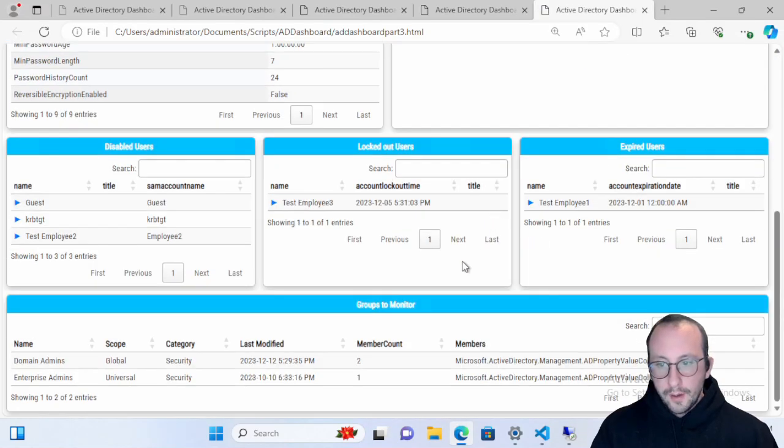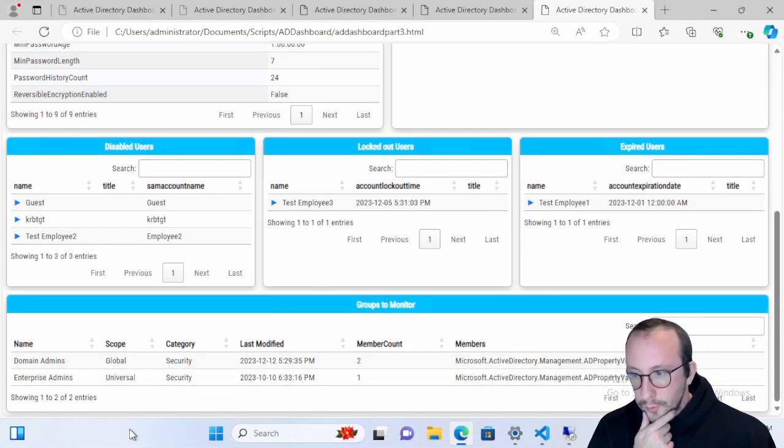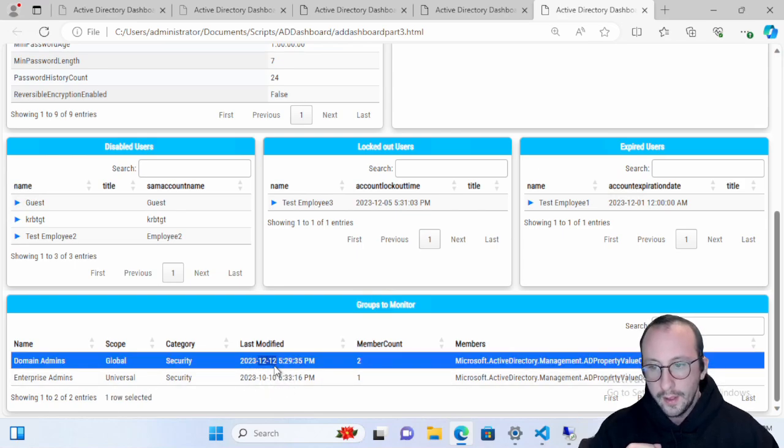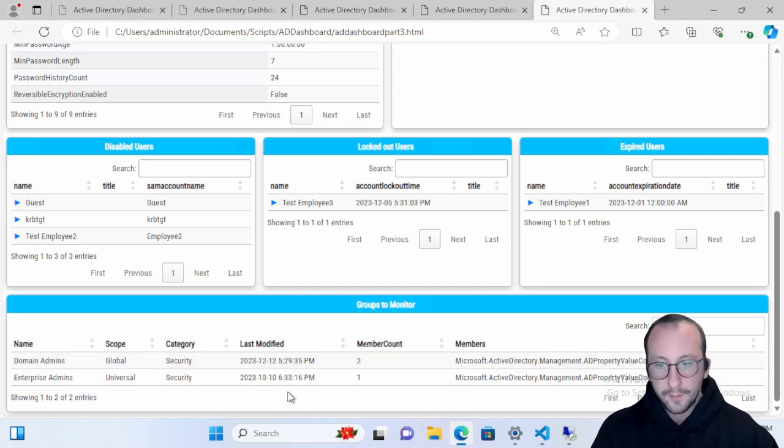And once we pop that up, so here is our 2 groups. So we can actually see very clearly now our groups. We can see domain admins, enterprise admins. It's already more readable than what it was. We can get when those groups were actually last modified. We can actually see this group was modified on December 12th at 5:59:35. It's actually today. It is December 12th today when I'm filming this.